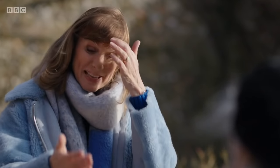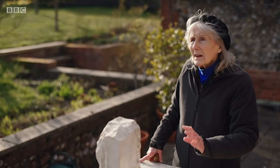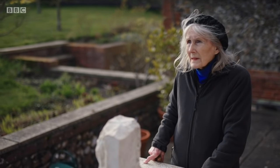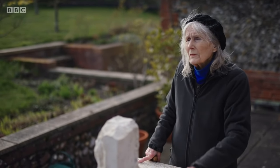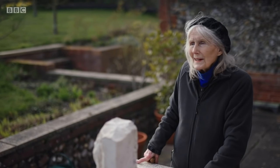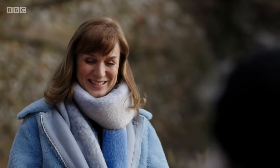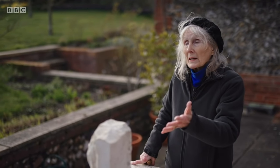So you gave it back to him and he remembered making it? He remembered making it, yes. And then years later, we were going to put on a Henry Moore exhibition here at the schoolhouse, and we went down to select the pieces to his house at Much Hadham. And I told them about this piece and we couldn't find it anywhere. We looked and looked, and then my husband saw it being used as a doorstop. And he said, that is our piece, that is it. So we had that in the exhibition, and of course then after that they gave it back to me.